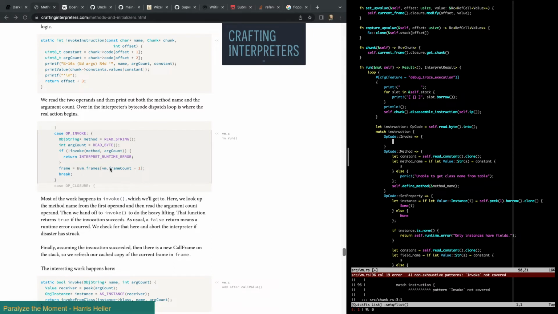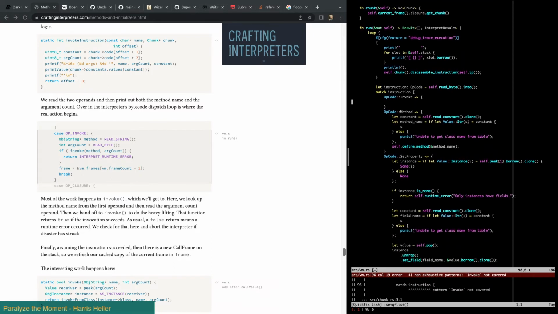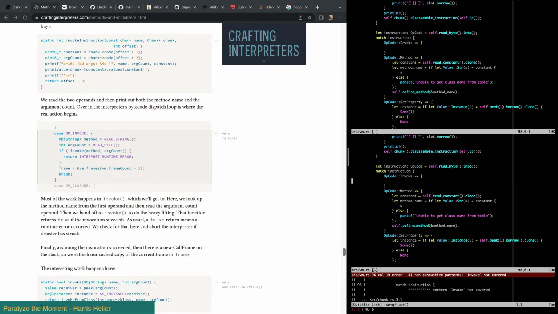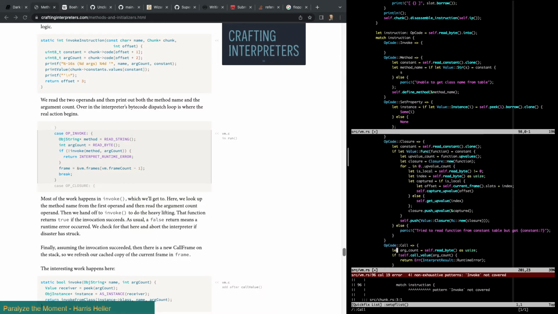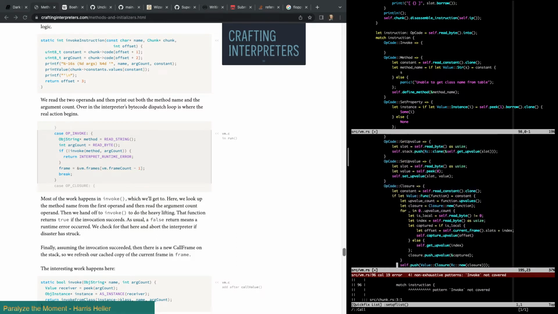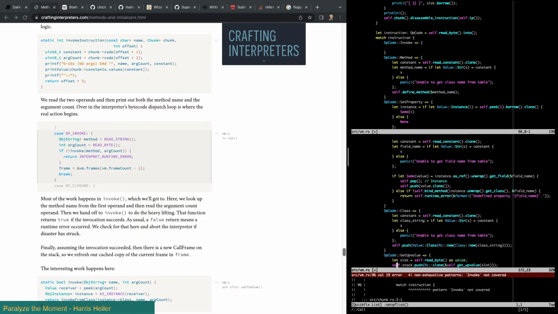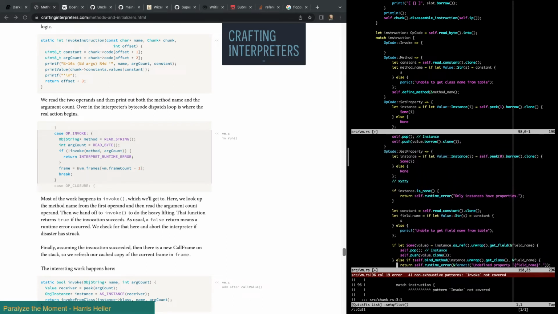So we should be able to look at call and see something similar. And get property, right? It's a combination of get property and call. Where's get property? Here's get property.